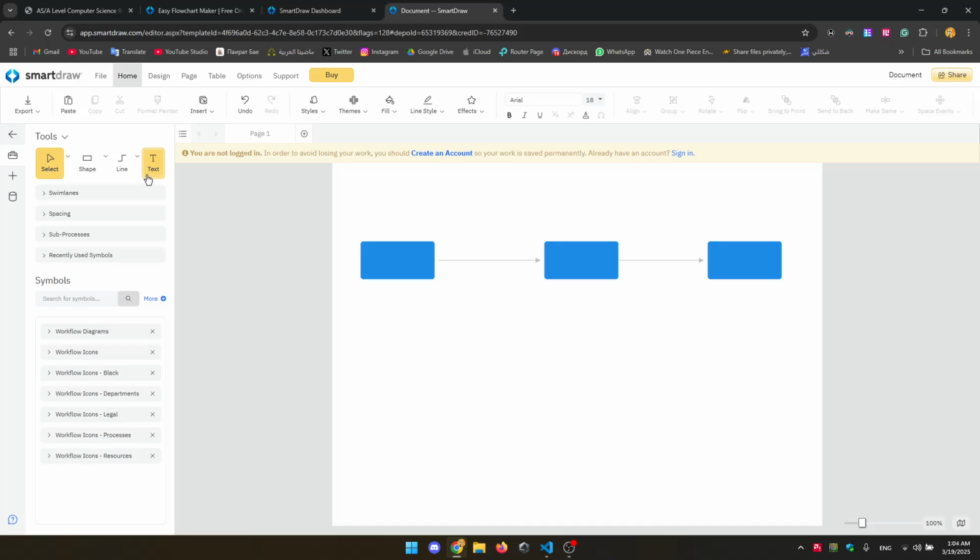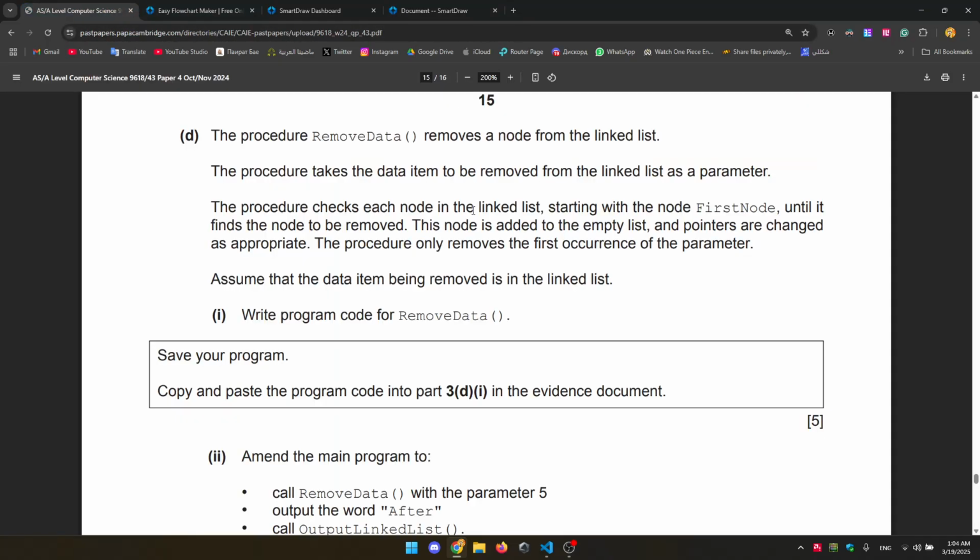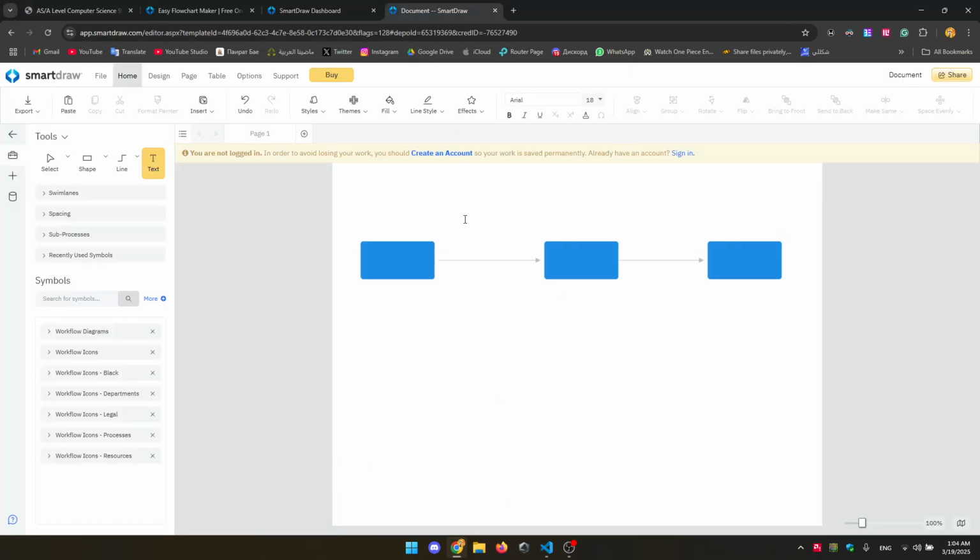So what we want to do is we start checking the linked list from first node. In our case, the first node is going to be in the reverse order, right? So it's going to be starting from here and it goes and backtracks till it finds it. All right.